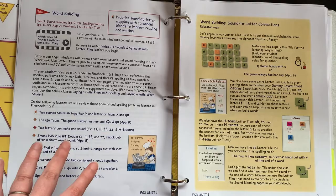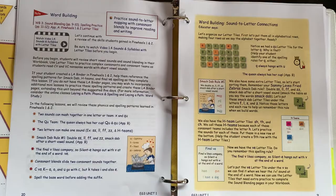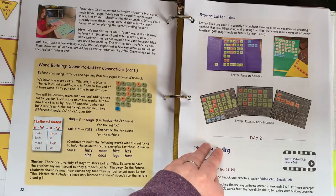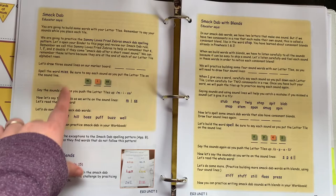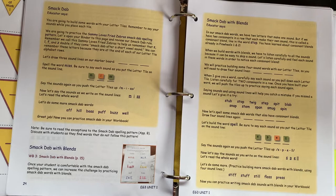There are some things you're reviewing that students learned in previous lessons — just making sure your child already knows them. If you're jumping in at Pinwheels 3, you'll be building them for the first time. Anytime you see the yellow boxes, the content is scripted — you can read it exactly as written to your child, or read it ahead and say it in your own words. Day two, you're going to learn a smack dab spelling rule and do an activity with that, followed by a blending activity from your workbook, and then teaching ahead with tiles and whiteboard.